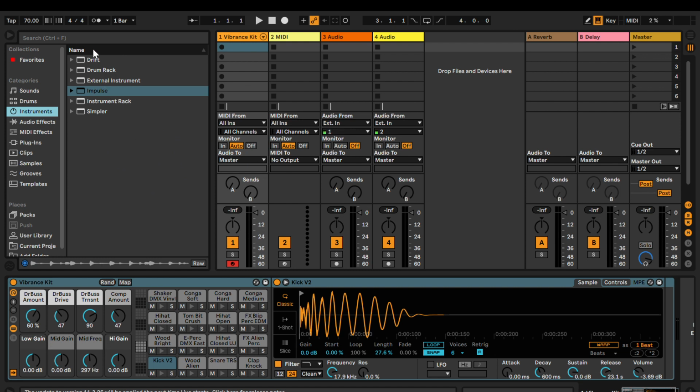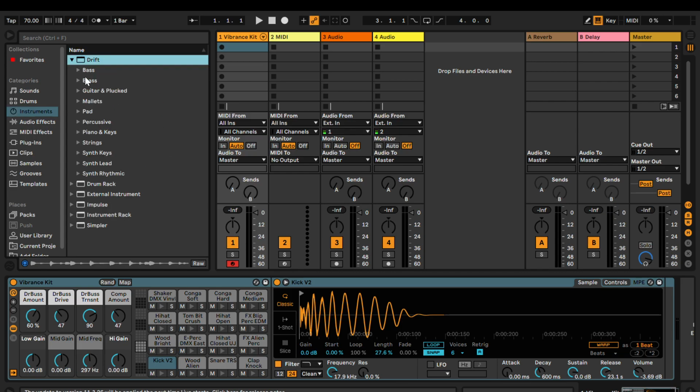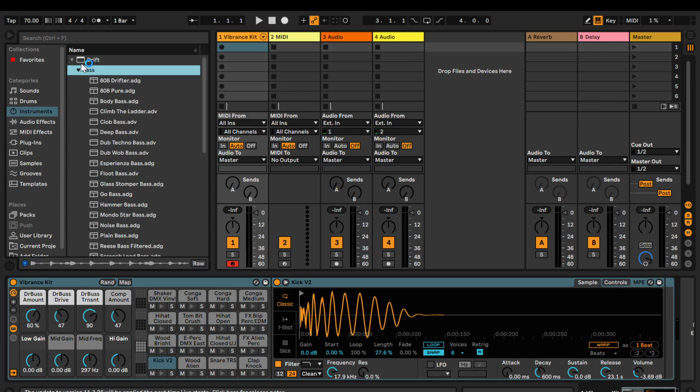You see here it says drive, drum rack, external instruments, impulse, instrument rack, and simpler. We're going to click on it and you see some sounds. They look the same as the other ones before. See envelopes and so on. Click on one of them.